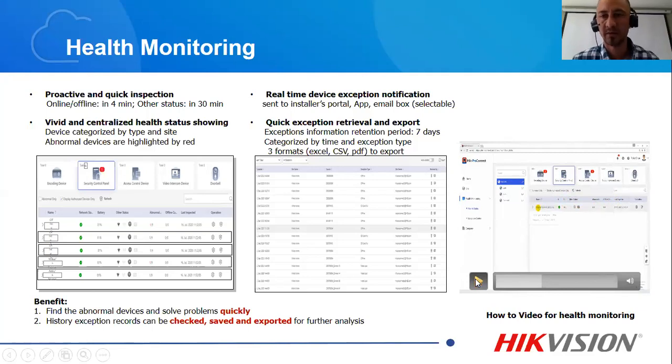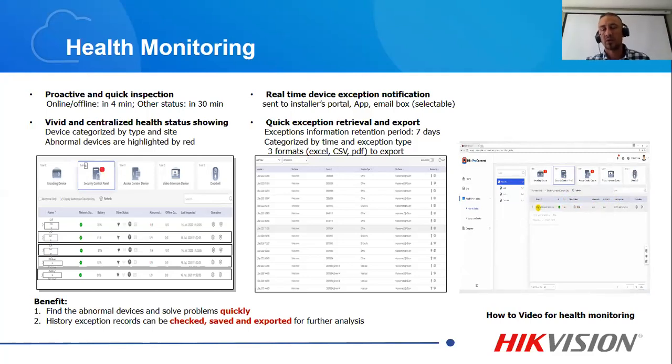Okay, I'm going to stop the video over there. So what are we able to physically see over here? As you guys are aware, HikProConnect basically gives us authorization to do everything we are able to do on normal day-to-day remote configuration. So we're able to log into our remote configuration and do configuration from one particular portal instead of logging into different devices. Everything is on one portal.